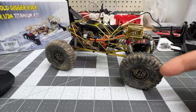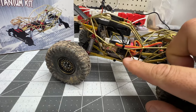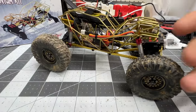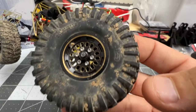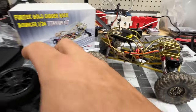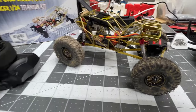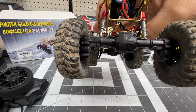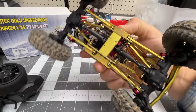You have to provide wheels, tires, a receiver, an ESC, and a radio to run it. I'm running the RC4WD Scramblers on the NHX brass wheels — one of my favorite combos. The Lizard Pro ESC, I'm running the Avatar receiver and radio. Love this thing by Furatex; I put it on all my comp rigs. It's running FMS portals, which work really well on this metal four-link setup.